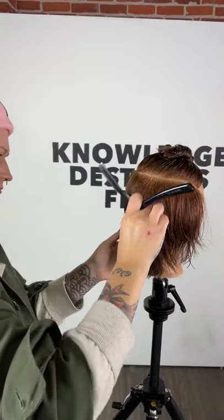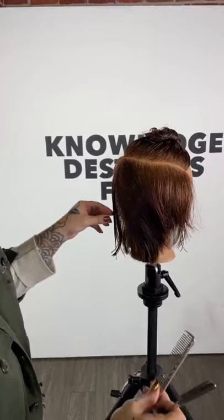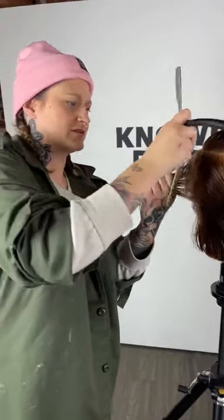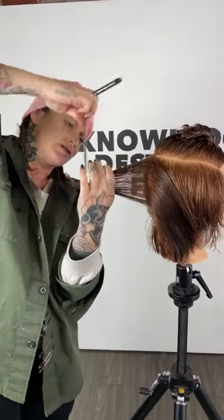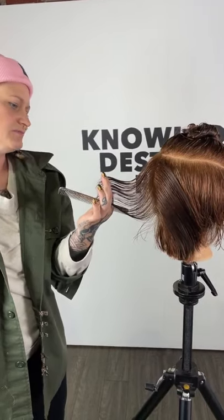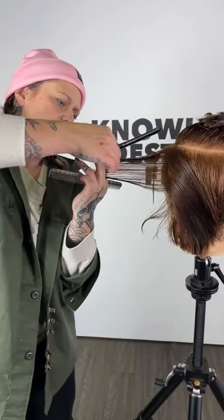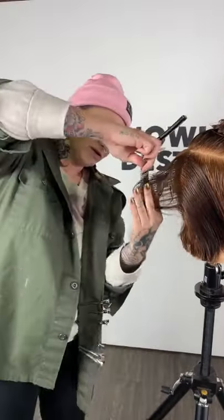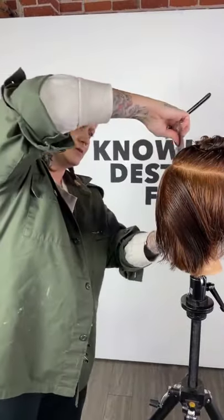Question: what's the difference between a straight razor and a guarded razor? The best analogy is it's kind of like a texturizing shear versus a regular pair of scissors. The technique and the finish are the same, but it's just not as sharp — you have something else working in the way. Do what works for you and what you're confident and comfortable with. Don't be afraid of the tool. If you feel more comfortable with the guarded blade, then do that.